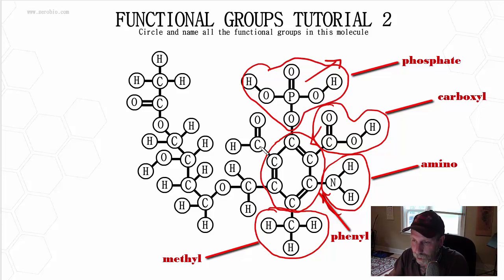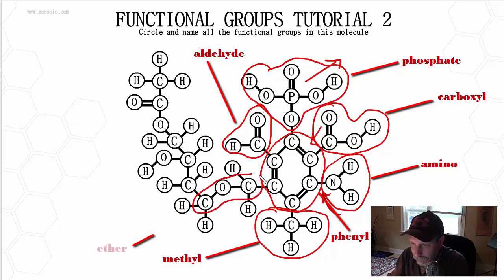Let's come down here. We have a carbon here with a double bonded oxygen. You got to look on both sides of that C double bond O. On one side is a hydrogen, on the other side is a carbon group, the phenyl ring. That makes this an aldehyde. Okay, coming over here, we've got COC and then just another more of a carbon chain. So this right here, that is an ether.